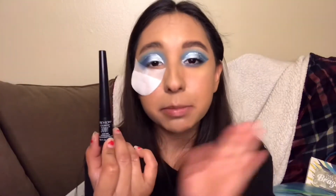Next, I am just using my Revlon skinny liner, and I'm going to do kind of a cat's eye type of liner, but not so dramatic, just so I can have some color. I don't know how else to explain it.